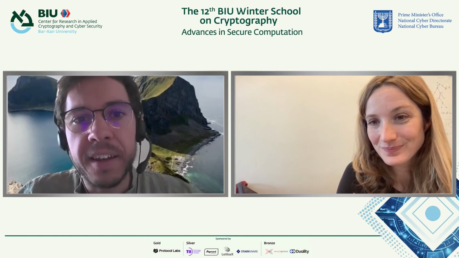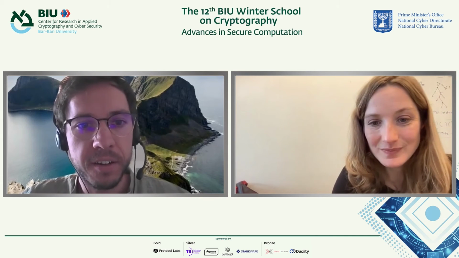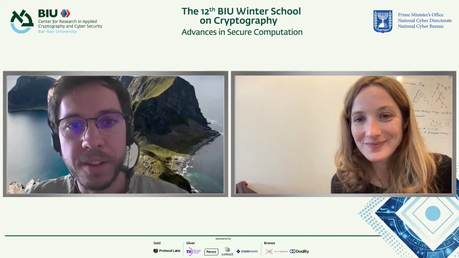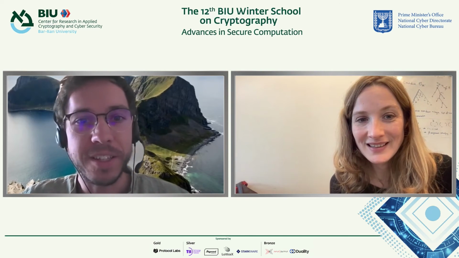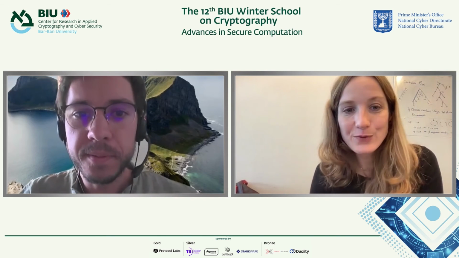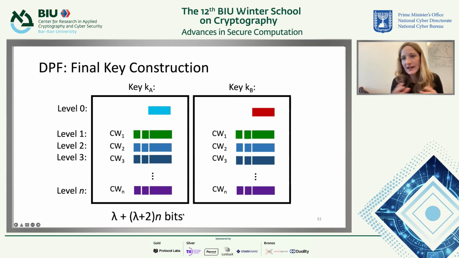Okay, thanks. And at the top level, actually, if you go to the next slide, at the top level, you have like 2 seeds, but in your formula, you only have 1 seed. So why is it just 1 seed in your formula? Okay. So this formula is just for one person's key. So if you're taking the 2 keys together, then it's all of that times 2. Yeah, I'm just trying to center it on one of the boxes. Okay, so whenever I talk about key size, that's the size of one of the keys. Okay, thanks.